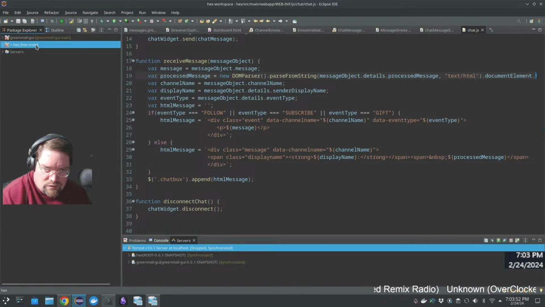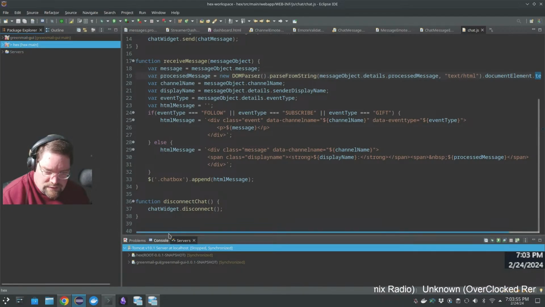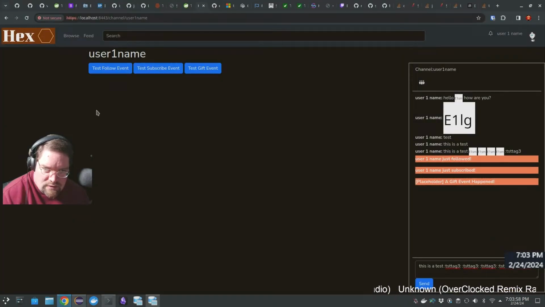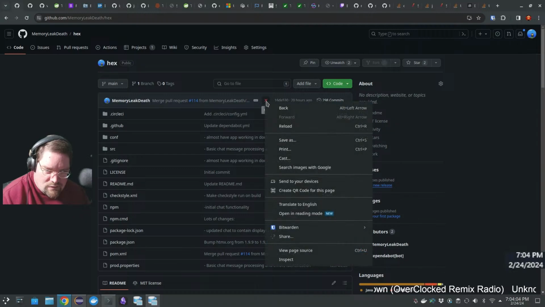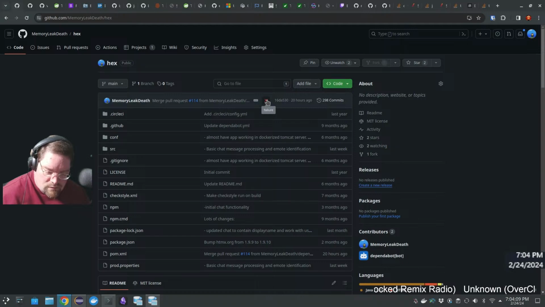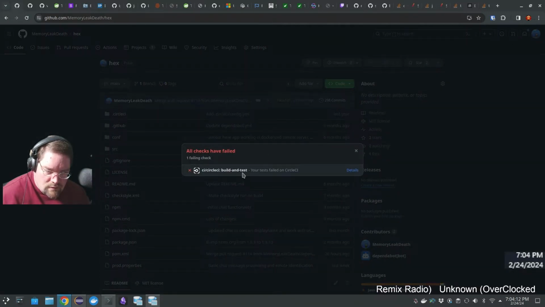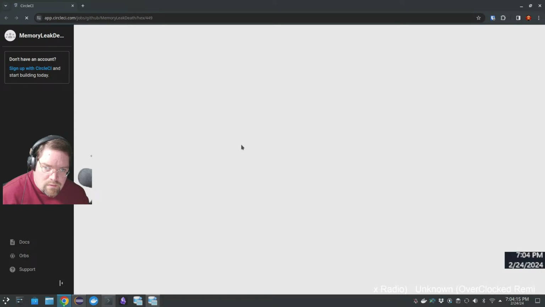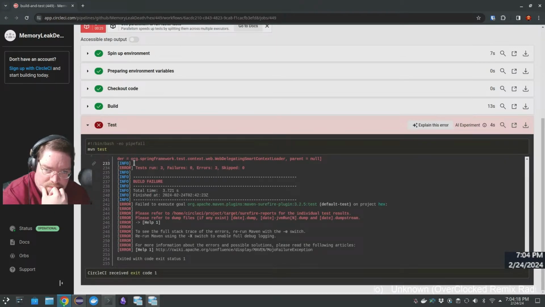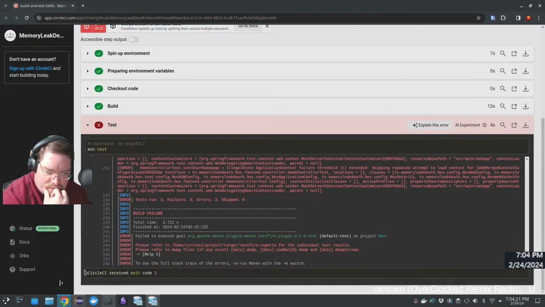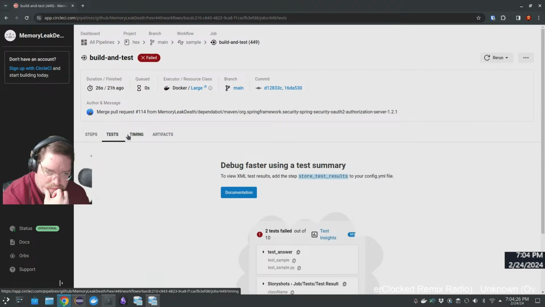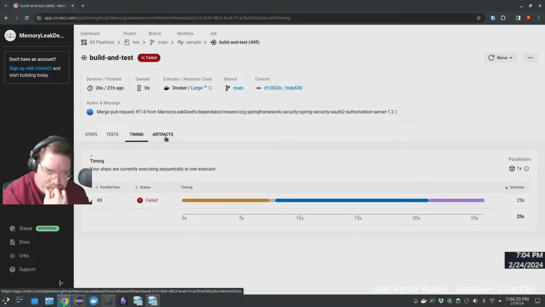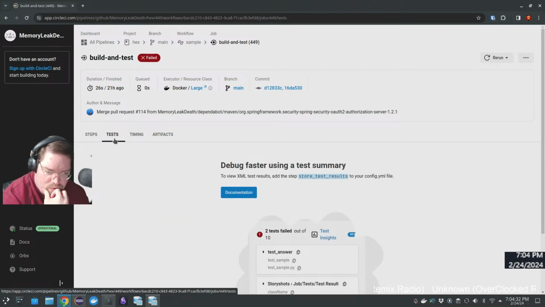The other thing I gotta figure out is these environment properties. It's not finding the one, and I don't remember where. Oh wait, is it? Yes.